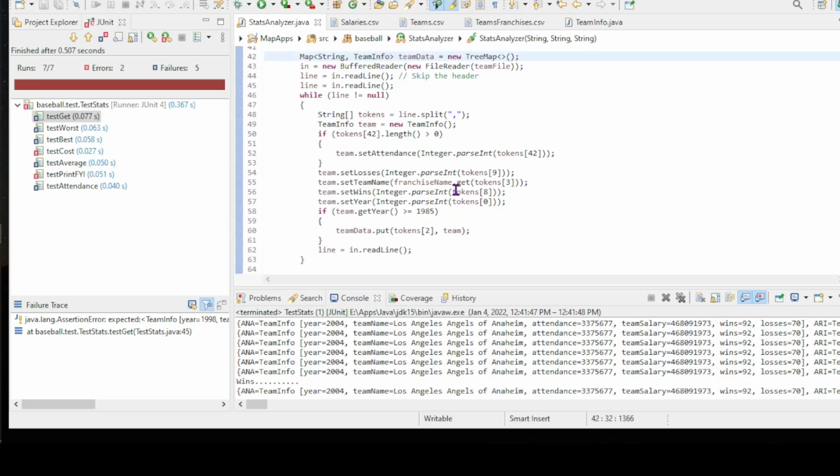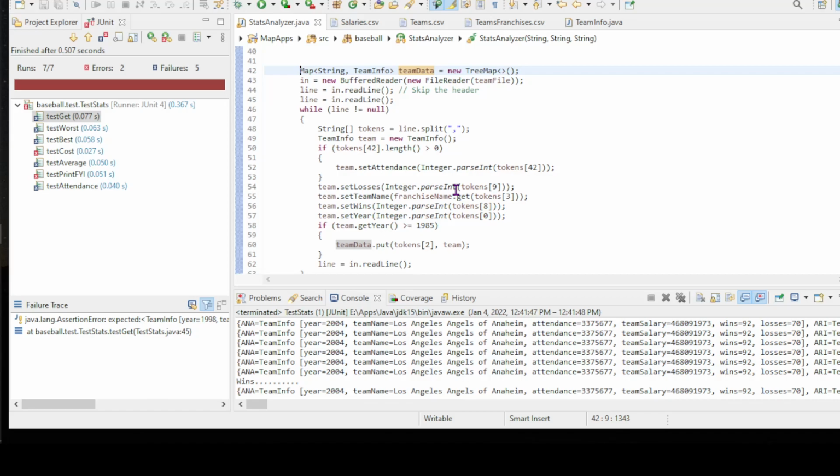The other thing we can do, and what I'm going to do here, is make a hierarchical map. So for the team ID, instead of having a single team, I'm actually going to have a map of teams by the year. So you can see here I have a map of teams, which gives me a map of years and teams, right? And so I have a tree map that holds all of them. Now, this makes my life a little bit more complicated in putting the data into it, but it will make it very simple to get the data out of it later on.